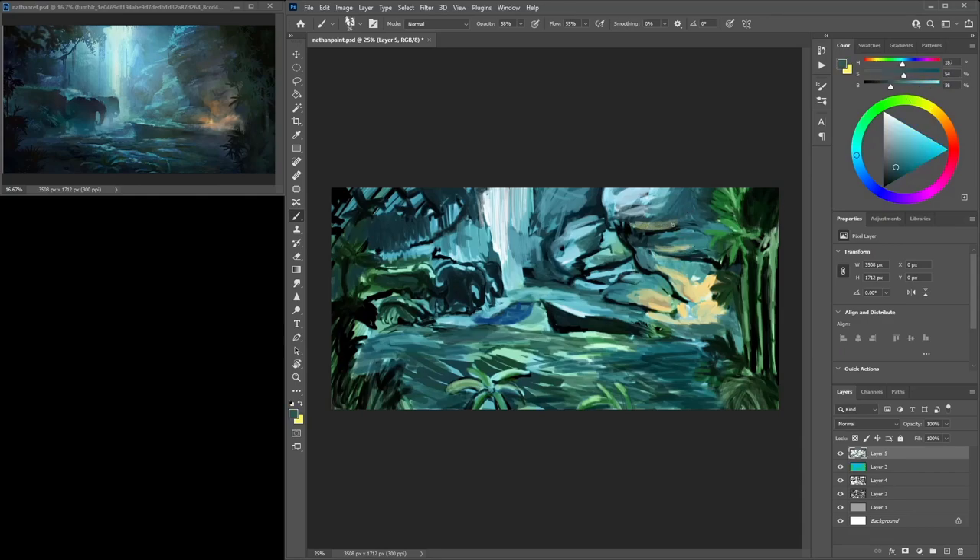Other things came up, like I tried the Inktober challenges, and I've done that for about four or five years — where you draw an ink drawing every day. I did so much of that kind of thing. For me, the thing I believe is it's kind of about putting in the effort — it's not about how many drawings you did, it's about the effort you put in and the time you actually put in.